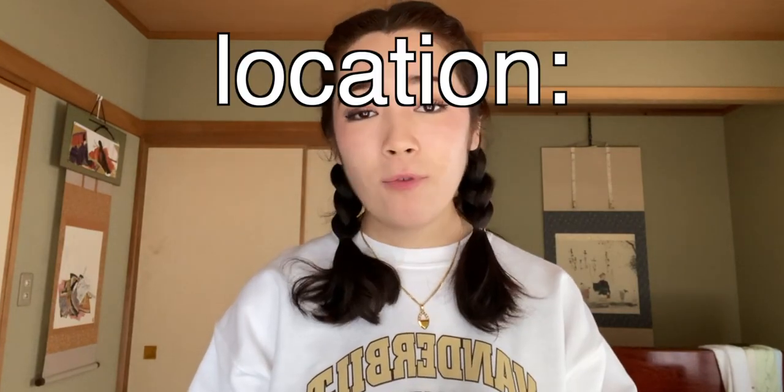Also, if you're a Blair student, this is the closest house to Blair. It's also the closest house to Highland and to the Rec Center, so if you like exercising, good for you. Therefore, I give West House location a B+. The only reason it loses points is its little distance from the Commons Center and being on a hill, but its access to the real world is super important.